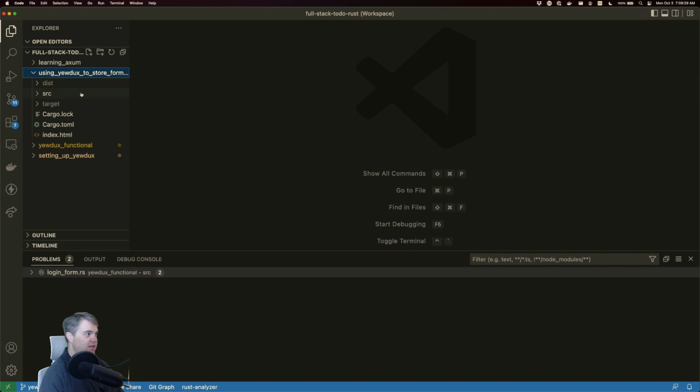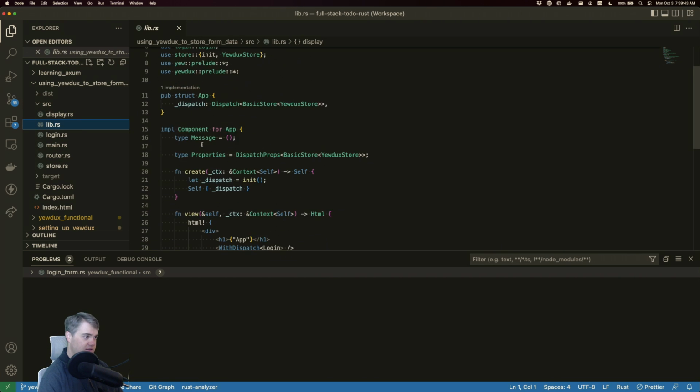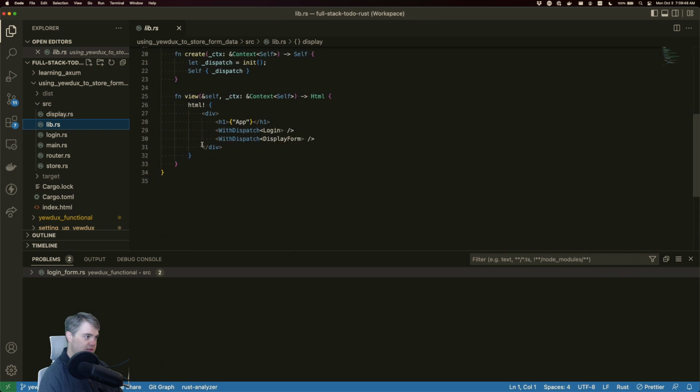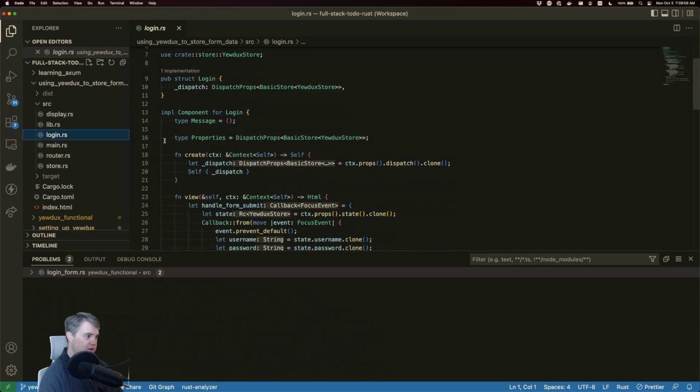The next one, using Yewdux to store form data. So I think, okay, this one's going to be a longer one than that one. Basically, what I want... Is there even a purpose for this lesson anymore? Probably. We have the login.